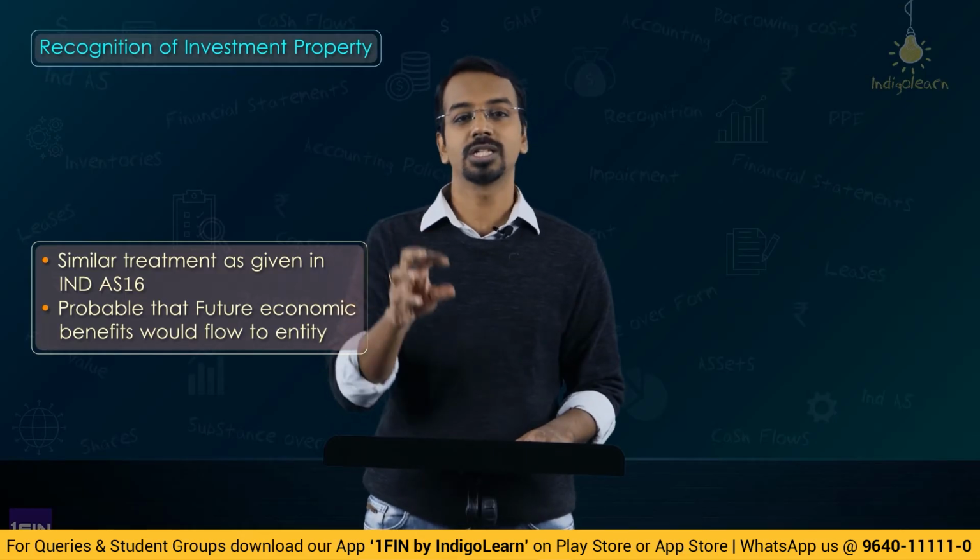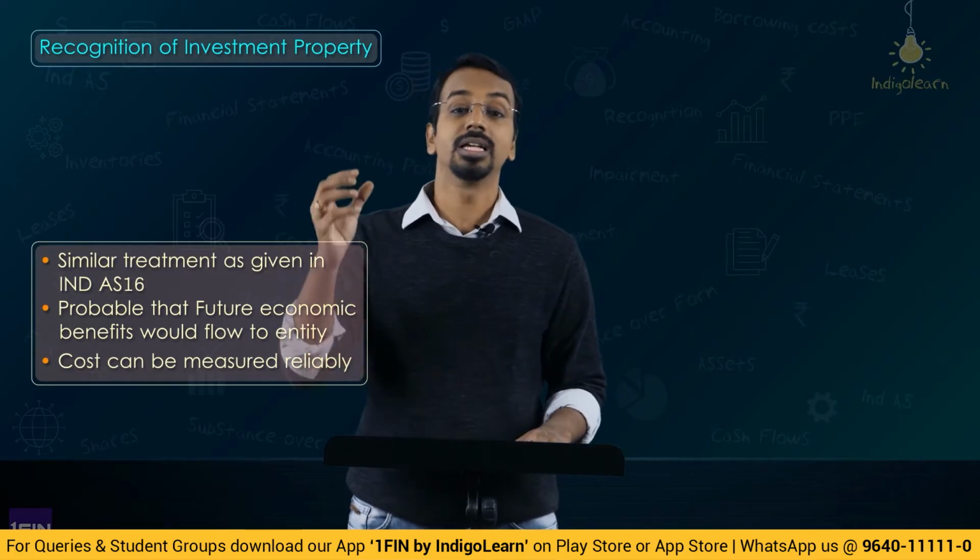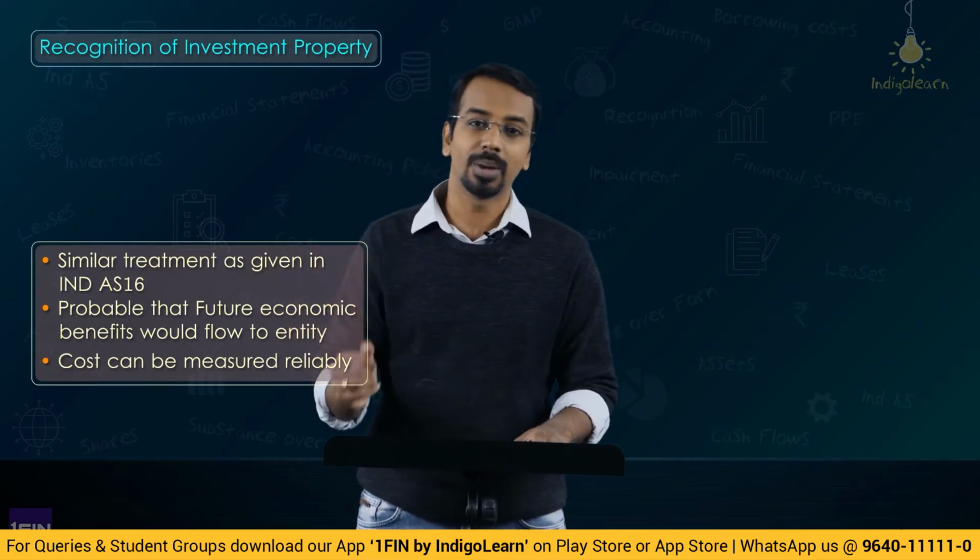Then we discussed the recognition criteria and the measurement related aspects. As far as recognition is concerned, the recognition criteria states that it should be probable that future economic benefits associated with the investment property will flow to the entity and the cost can be measured reliably. Only then you can recognize the investment property as an asset in the balance sheet.